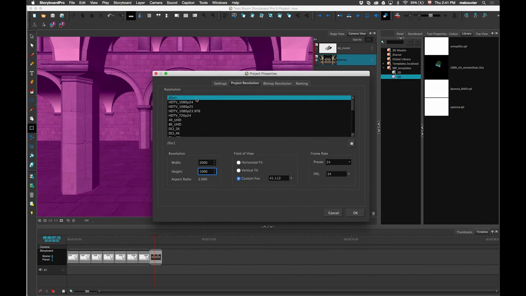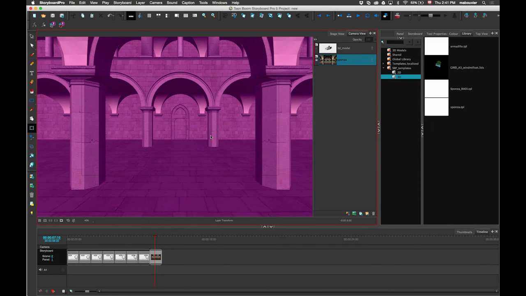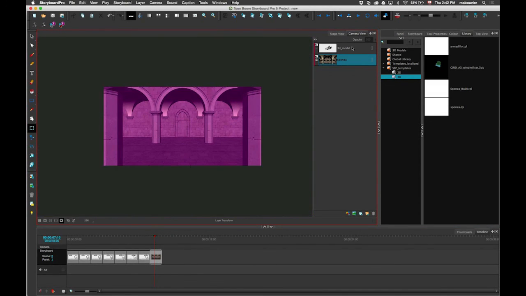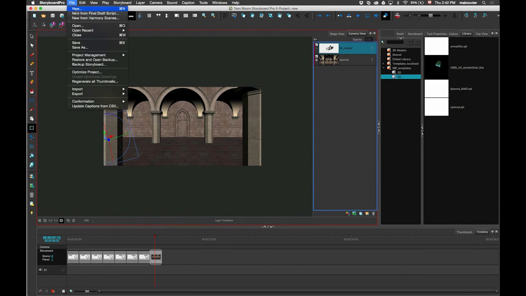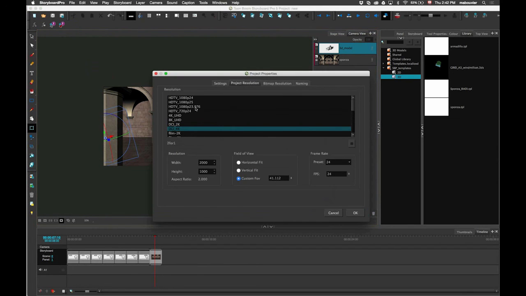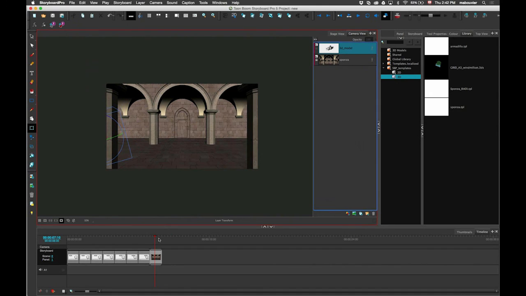Click OK, and I have now a new preset called 2 for 1. I click OK, this will change my camera shape. As you can see here, it's now twice as wide as high. And if I go in my new dialog or in my welcome screen, I have the 2 for 1 resolution preset, and I'll just delete it because I don't want to have it there. Let me go back here. All right.